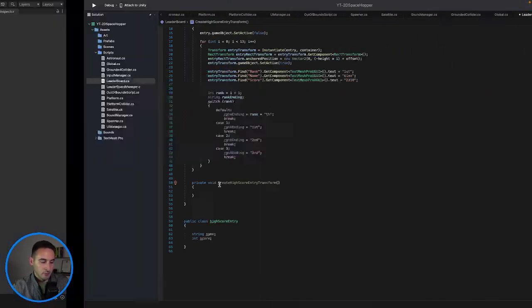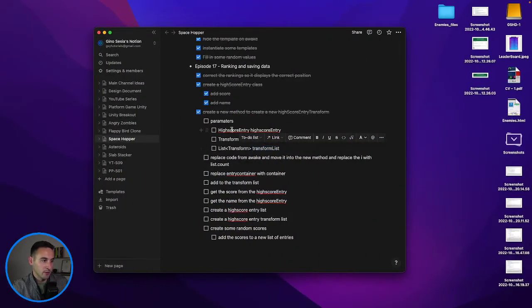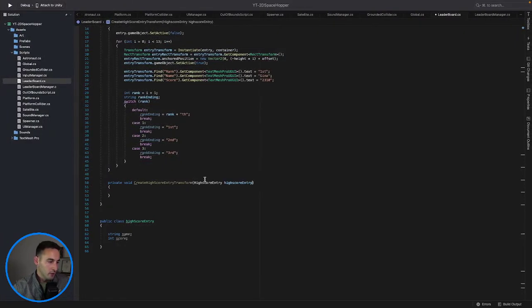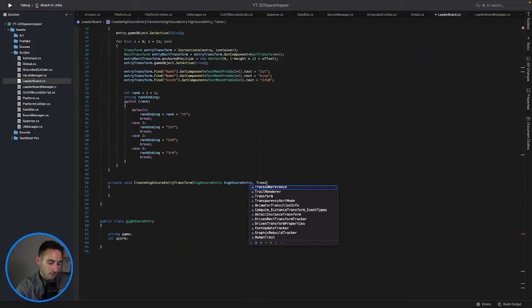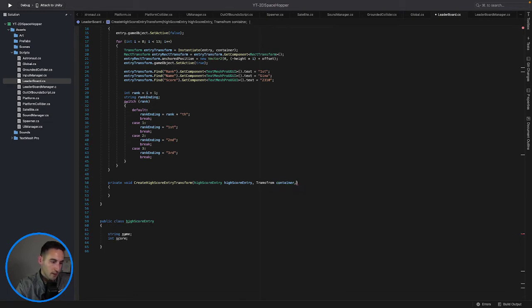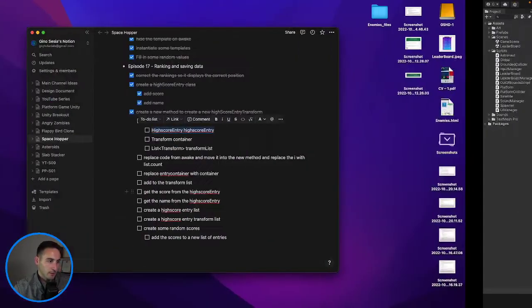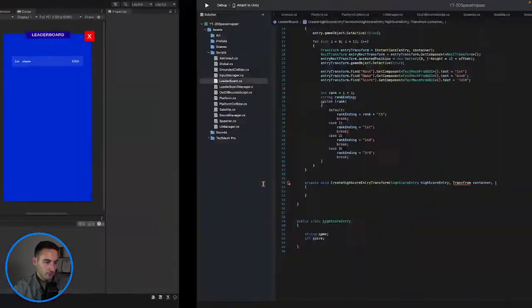So here I am just going to copy and paste that because there's no need to retype it. So just paste that in there, and we need to make sure that this is the same as this, like that. So high score entry. The next one I said was a container, I think, so transform container. And then the next one is going to be a transform list.